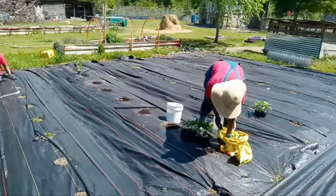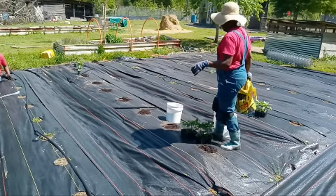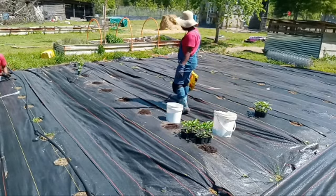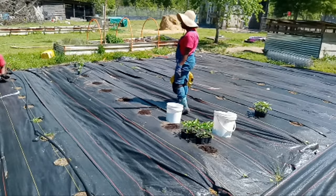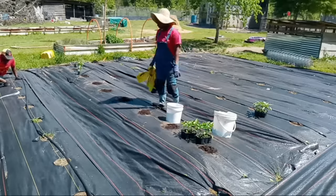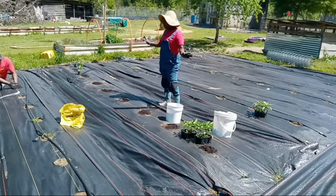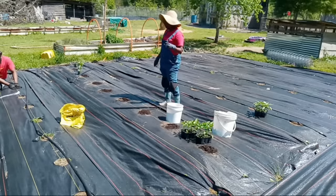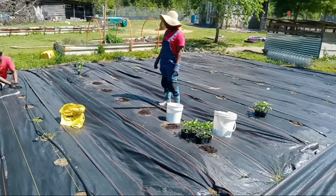Probably would have been better if I moved Tamu at night over here to scare the rabbits away. I don't know. But they will show up, won't they? They will. Because remember last year they was biting holes out of our melons and our kushaw. They bit holes in all of our kushaw with the exception of the one we sent to Mom and the one that we kept. All the rest of them was just ate out of.